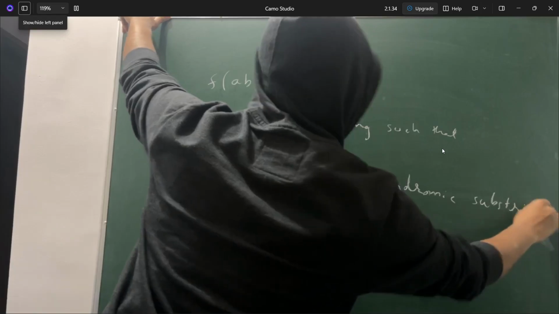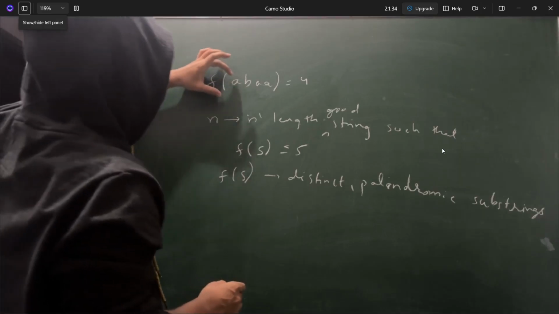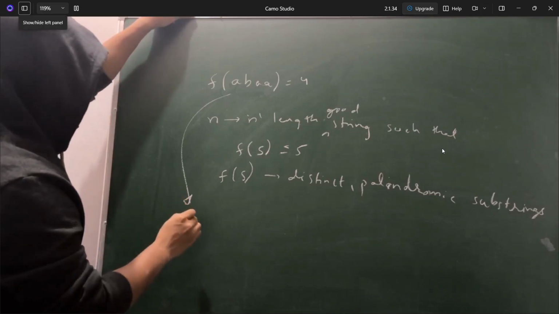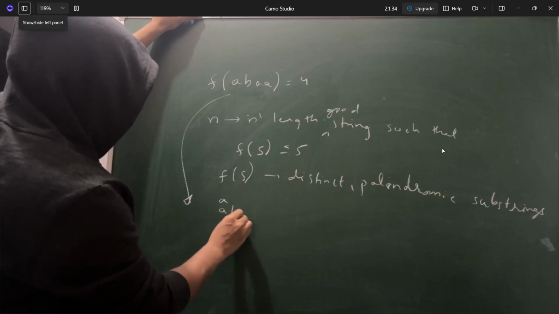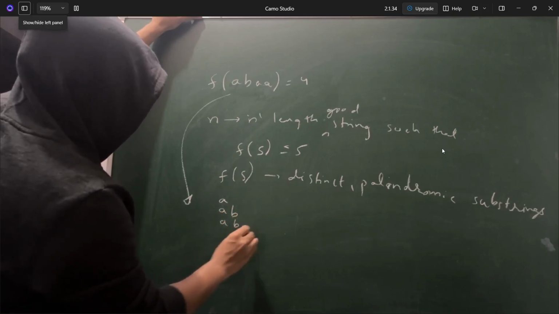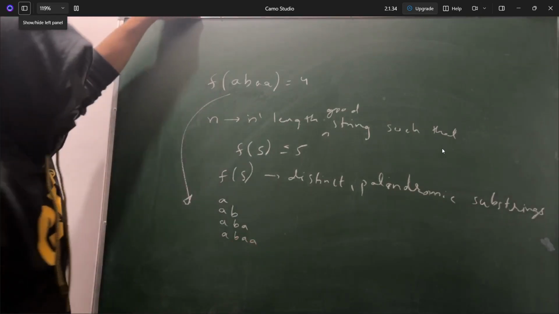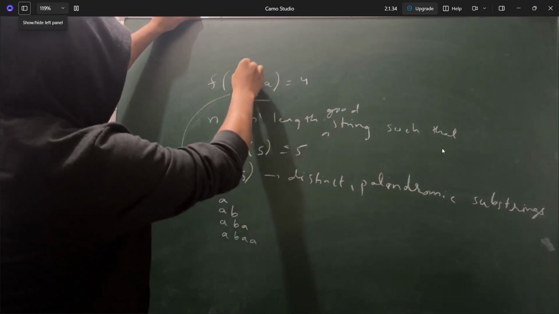So if you consider aba, let's try to find the substrings of this. Let's start with a. You have a as one of the substrings, ab as another, and aba is another substring. Now let's start with b. We have b, ba.